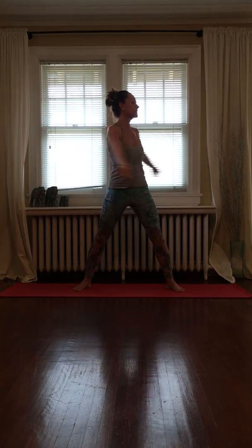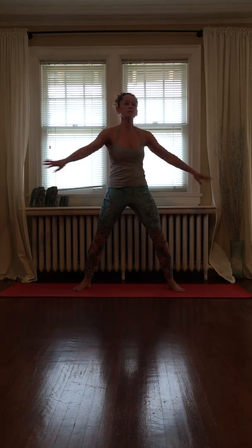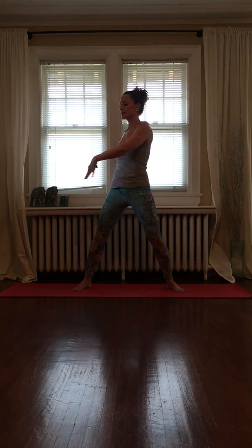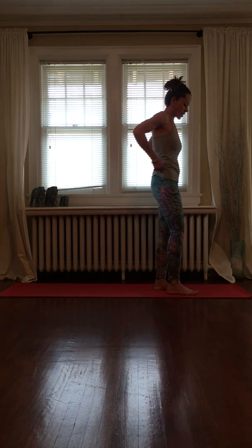So I like to really just loosen up the upper body and just swing it out. It's like that rag doll we just did. Just loosen up everything and swing it out nice and loose. Good. So when we're ready, we should be pretty warm by now. Let's come and stand at the top of the mat.